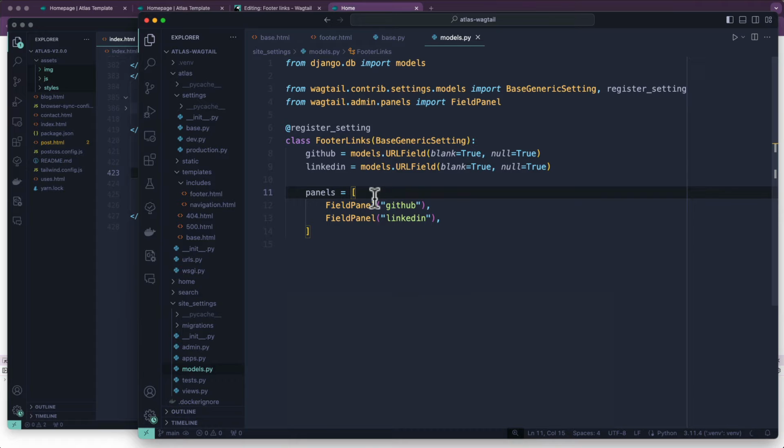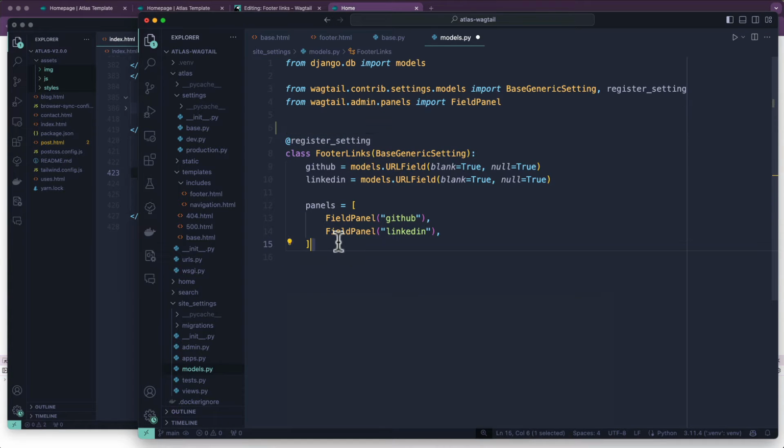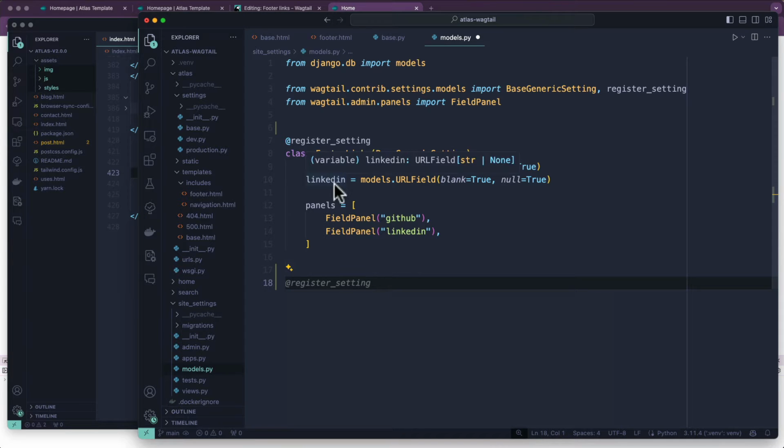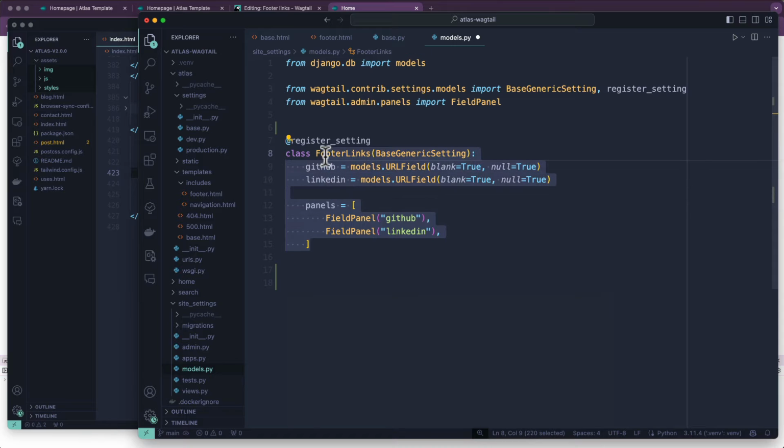So moving on from that last lesson, it's very similar to what we just did, so this should hopefully be a pretty quick lesson. We're going to create another model, register it as a setting, and then just access it through the template. Now, if you're just skipping to this video right now and you're totally lost, definitely watch the previous video first, and it'll help you understand some of the things that we got to do to set up global site settings in a Wagtail website.